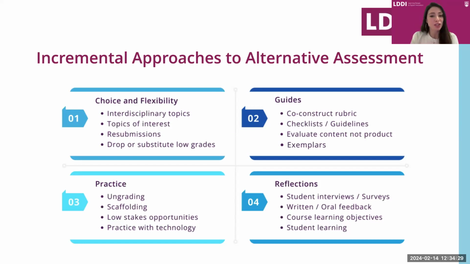So in terms of guides, you could invite students to co-construct the rubric, which we really advocate for. Or if you create the rubric, share it and review it with the students before the assignment is due. Also, grade students in comparison to standardized performance goals rather than in comparison to each other. Or prepare a structured marking sheet with checklists and guidelines for all assignments rather than use a rubric.